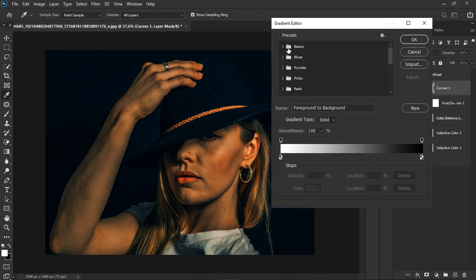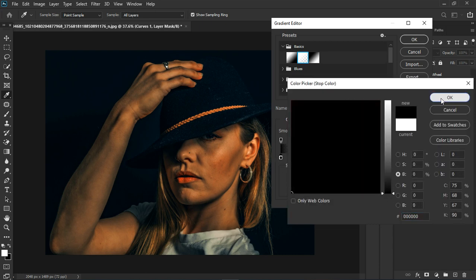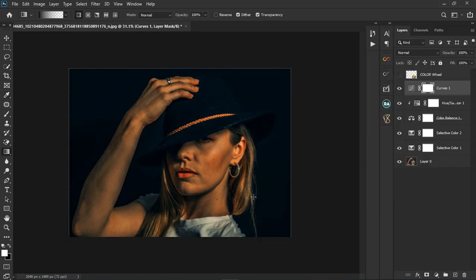Select from the basic, transparent, it's okay. Make sure this is black, so black to transparent. Black is going to hide, so let's hide it from here. I'm just gonna draw and drag it back to something like this.